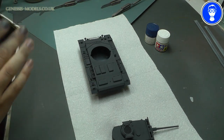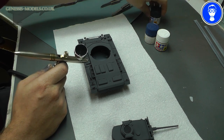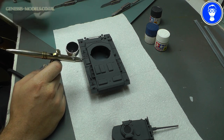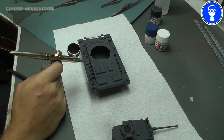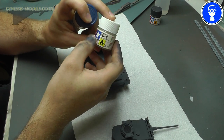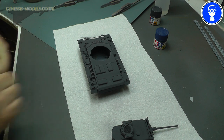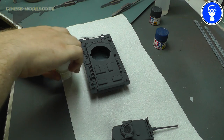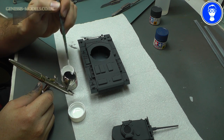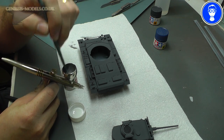What I want to do now is a bit of bleaching. So first, I'm going to use what's left in the colour cup with our XF-63 and just add a bit more homebrew thinners so we've got a really nice thin mixture for our bleaching — give that a mix. Then I want to get out a bit of XF-2 and XF-8. With the white — which doesn't open up very easily — what we want to do is make a lighter shade of our XF-63, so just a couple of dollops, maybe three dollops, should hopefully do it. And hopefully as you can see it just nicely lightens that up.